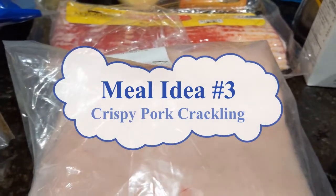So I thought next weekend for the Lunar New Year, I'm going to try and make some pork belly, and it's going to be really crispy. Not the healthiest thing, but it'll go great with one of these Chinese greens I bought. Balance out the healthy with the unhealthy. So anyways, this is about 3.96 pounds of pork belly.